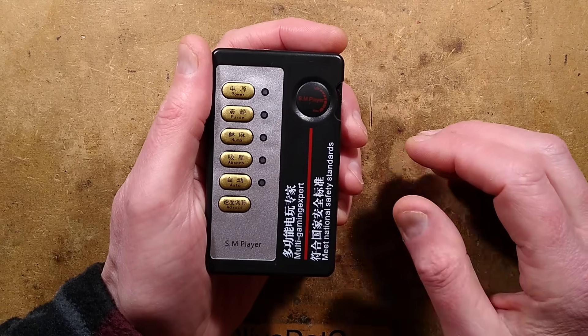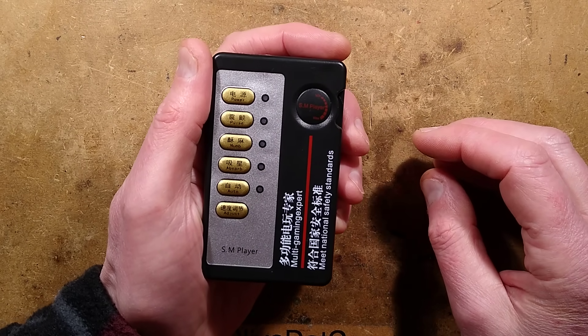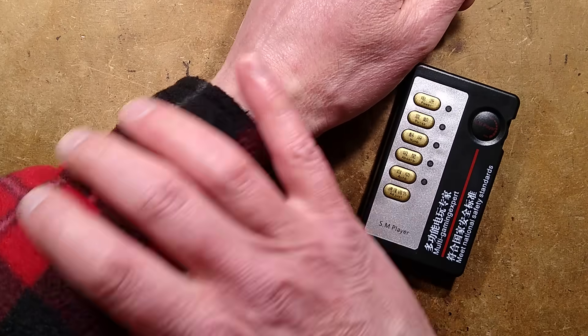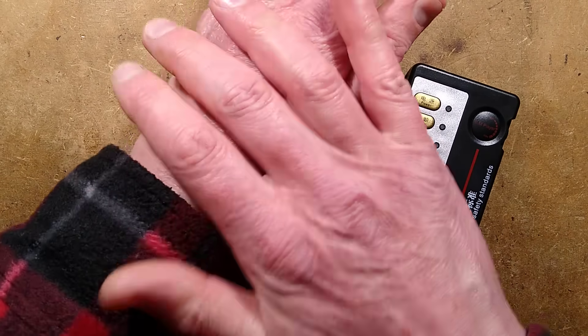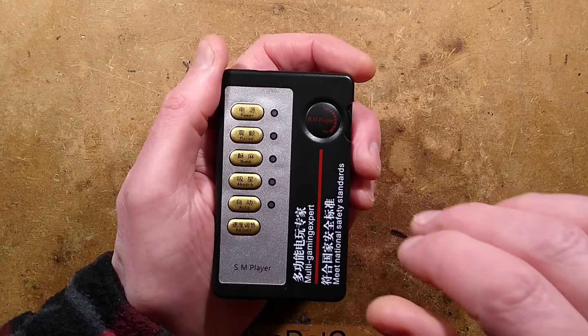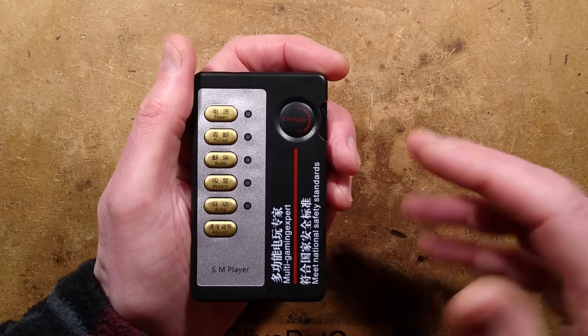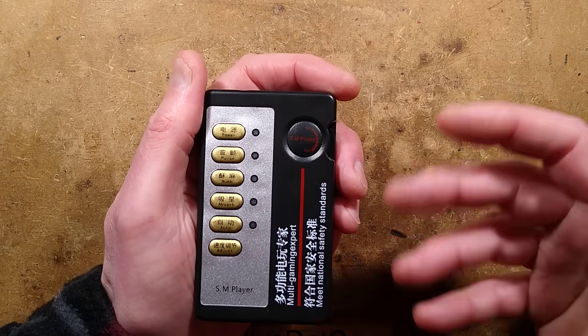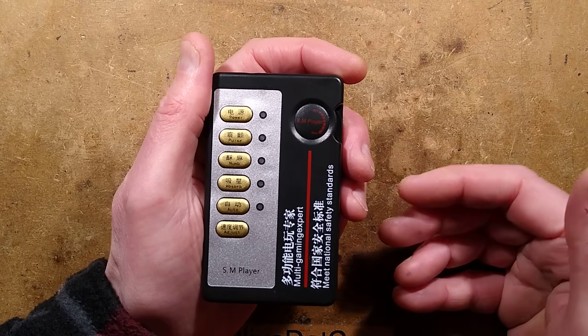The next use was transcutaneous electrical nerve stimulation, otherwise known as TENS. If you've got major pain in an area of your body, you can put the electrodes either side of that and it provides stimulation. It does two things: it suppresses the sensitivity of the nerves by overdriving them effectively, and it can cause the brain to release endorphins.